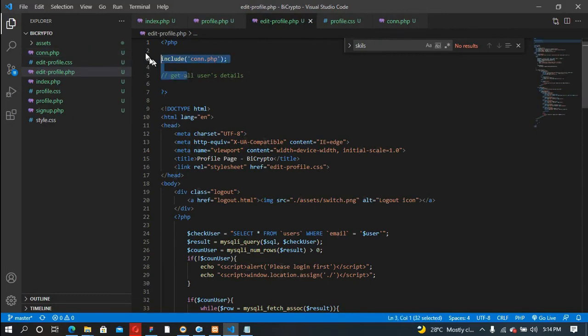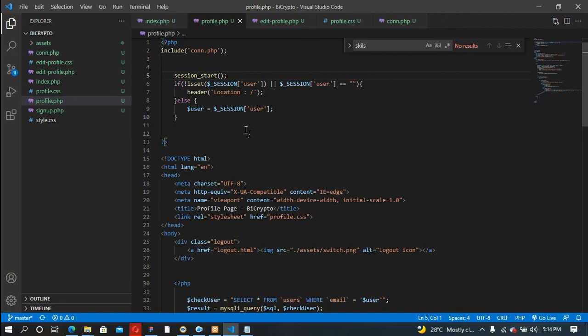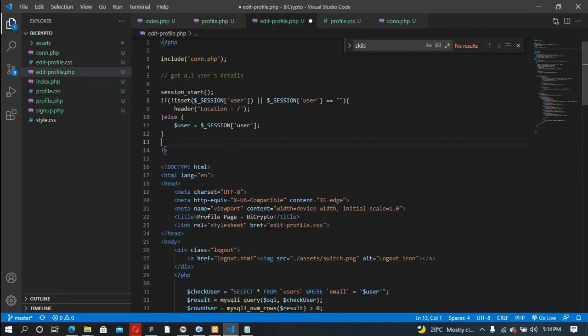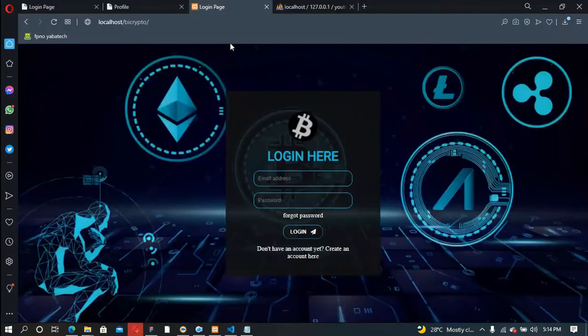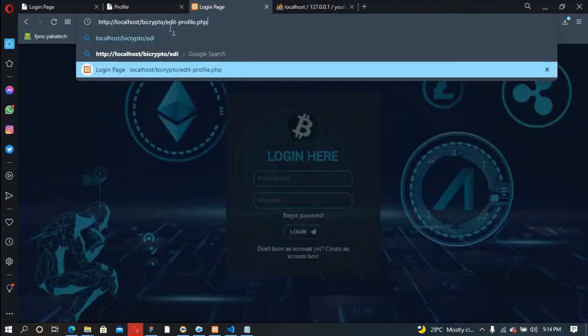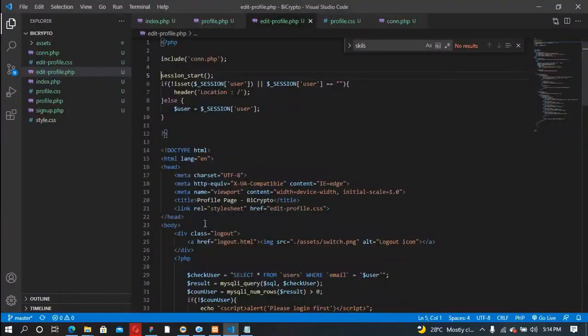So this is what happens if you don't start your session. So I'm gonna copy my session right here, and paste it here. Let's delete this comment. So I've copied the session and pasted it here. Okay, so let's go back. Okay, so we have the day trader right here. So I'm gonna set skills, email, telephone, and about.